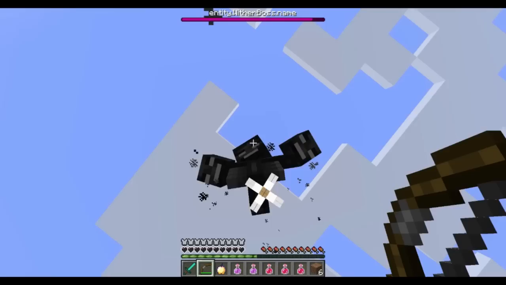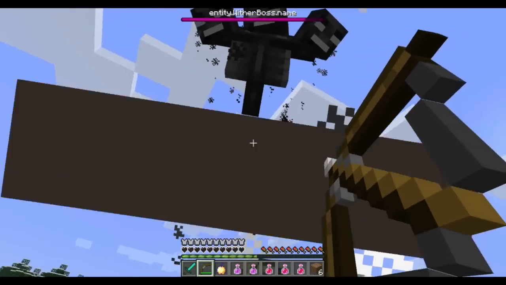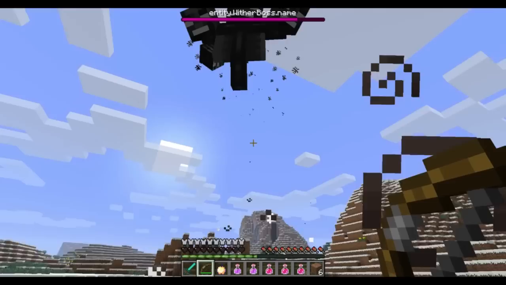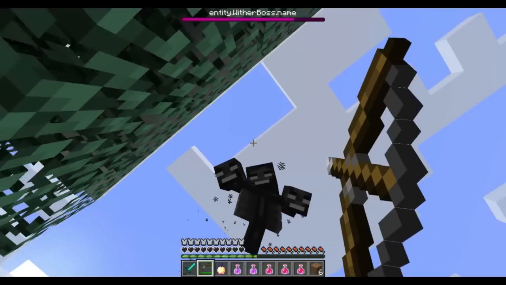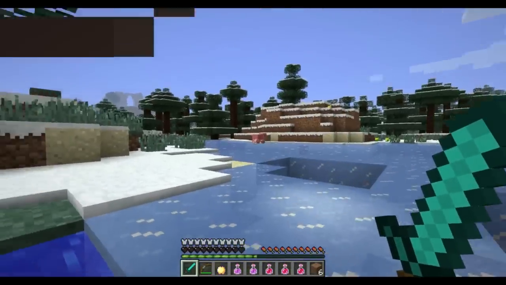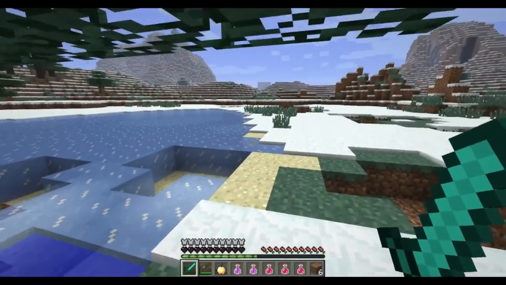And I was hoping he would go after some of these pigs and stuff, but it doesn't seem like he wants to do that. Now if I can get him down to half health, you'll see his new overdrive kind of mode that he'll go into. I wonder if I can hide under here a little. I don't know if he sees me. Alright, let's make a run for it.